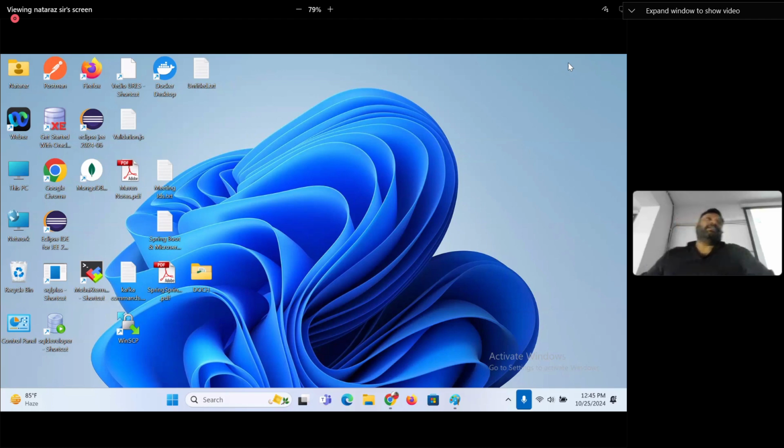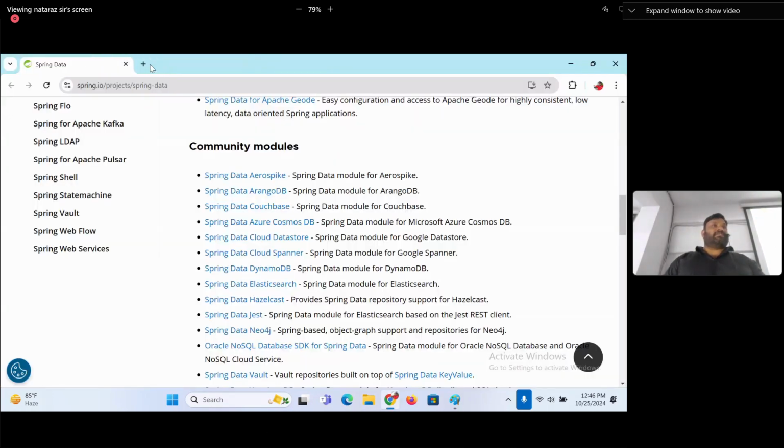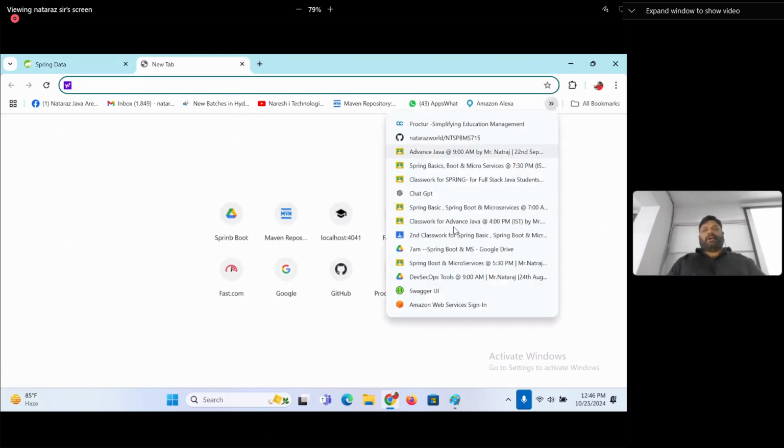Here is the example: Spring ORM and Spring Data JPA both provide abstraction on Hibernate. Hibernate is already a framework providing abstraction on JDBC technology. So some modules of Spring Boot provide abstraction even on frameworks, not just on technologies. Interesting.